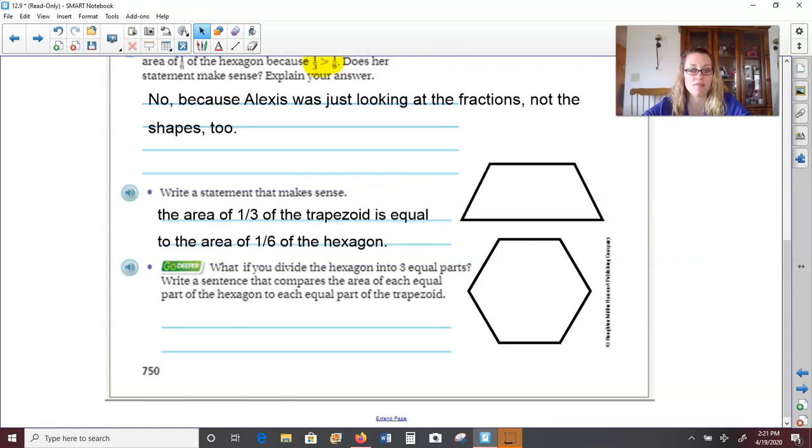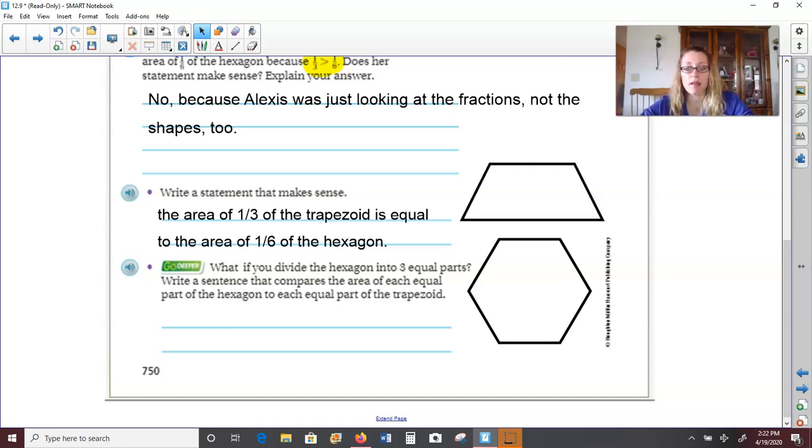Fractions are always very tricky and hard to understand in 3rd grade, but as long as you understand that you can't just compare those 2 fractions alone, because the shapes that we were working with were different shapes. It's not like comparing fractions of a pepperoni pizza to a fraction of a cheese pizza, and both pizzas are circular and the same size. So that might make a little more sense.